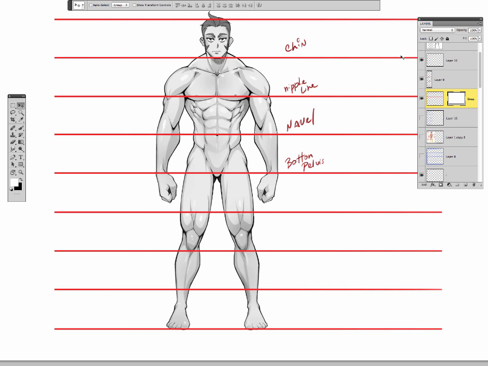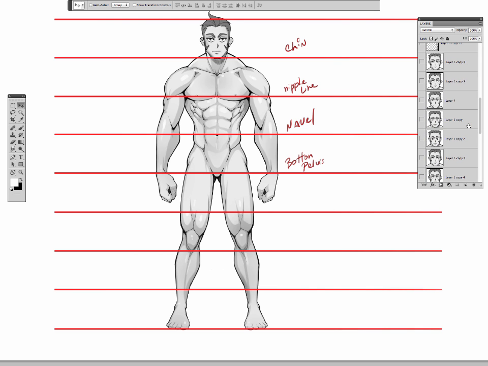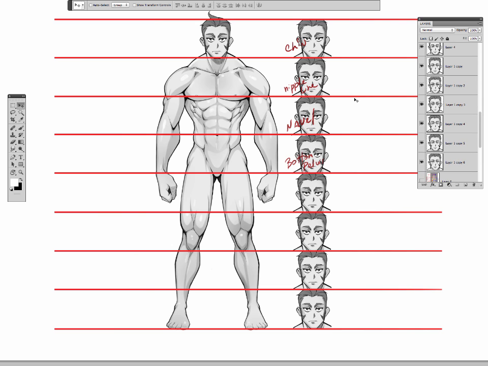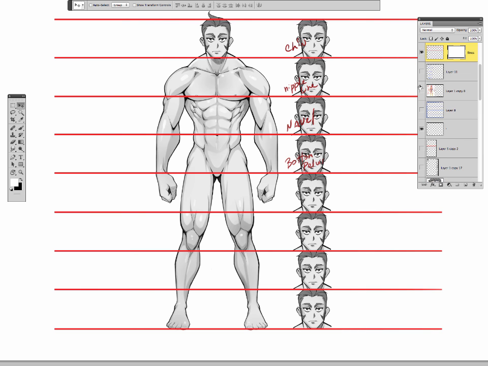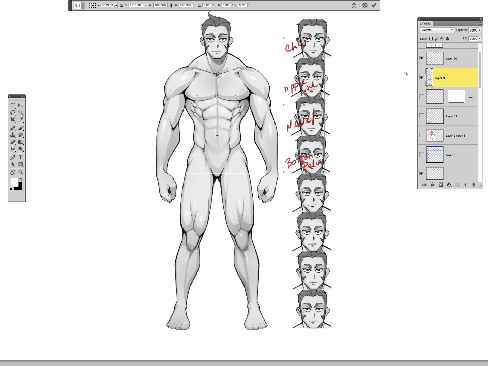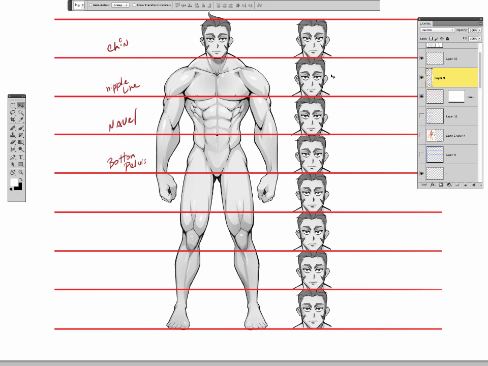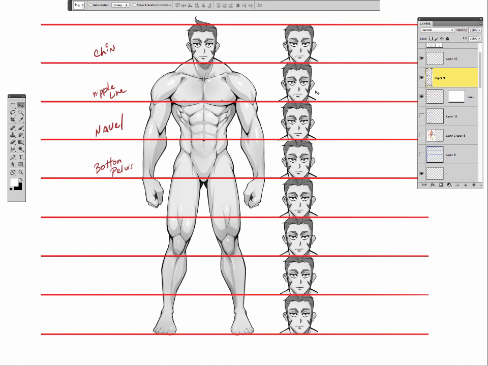Okay, so these are the main proportions. Let's see, one head. Oops. Another head, another head, and so on, up to 8 heads. That's the main proportion here. Let's move this to this side. Okay. So when drawing, make sure to find this proportion that I have just said.